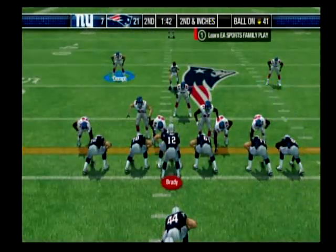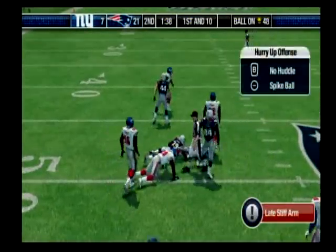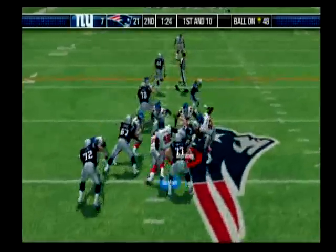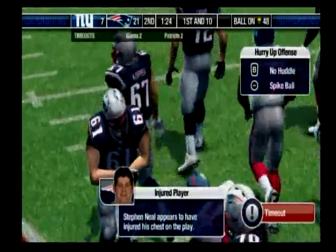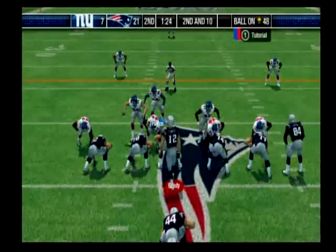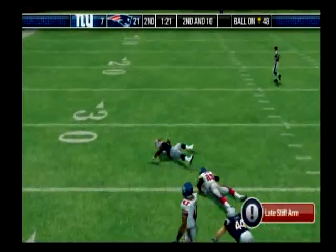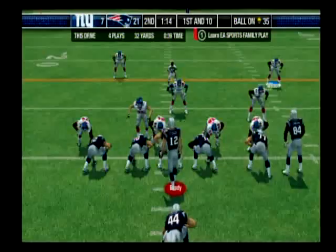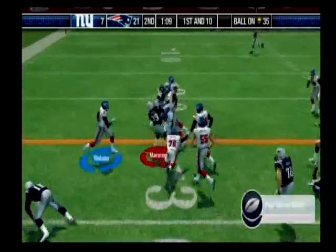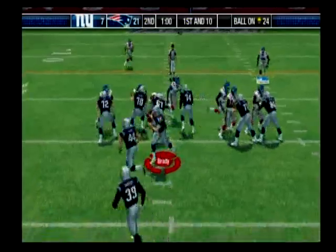New York goes with a four-man front, hand off to the tailback. Wilson is there on the stop at the 48. Number 39 lines up behind the fullback in the I. Robin pulls him down at the 48-yard line. Neal is the injured player on the field. The Giants line up in a 4-3, hand it off. Webster is there on the stop. They line up in the I-formation with the carry. Pierce comes up to make the stop.